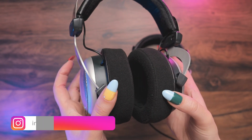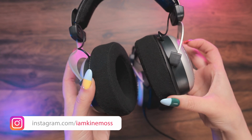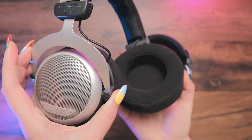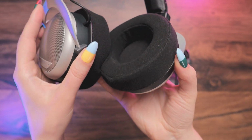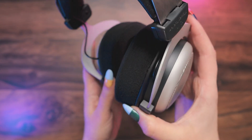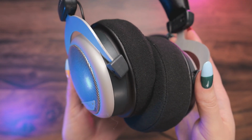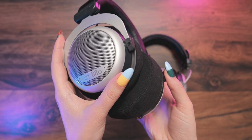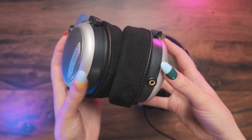It is also important to remember that almost any non-original earpads will result in a change of the sound signature. So if you absolutely can't tolerate such changes, it makes sense for you to buy only original earpads. However, if you're open to sonic experimentation and you want to take your comfort to the next level, and at the same time you can tolerate subtle changes in the sound signature of your headphones, I think that Dekoni Audio's earpads are one of the best deals currently on the market.